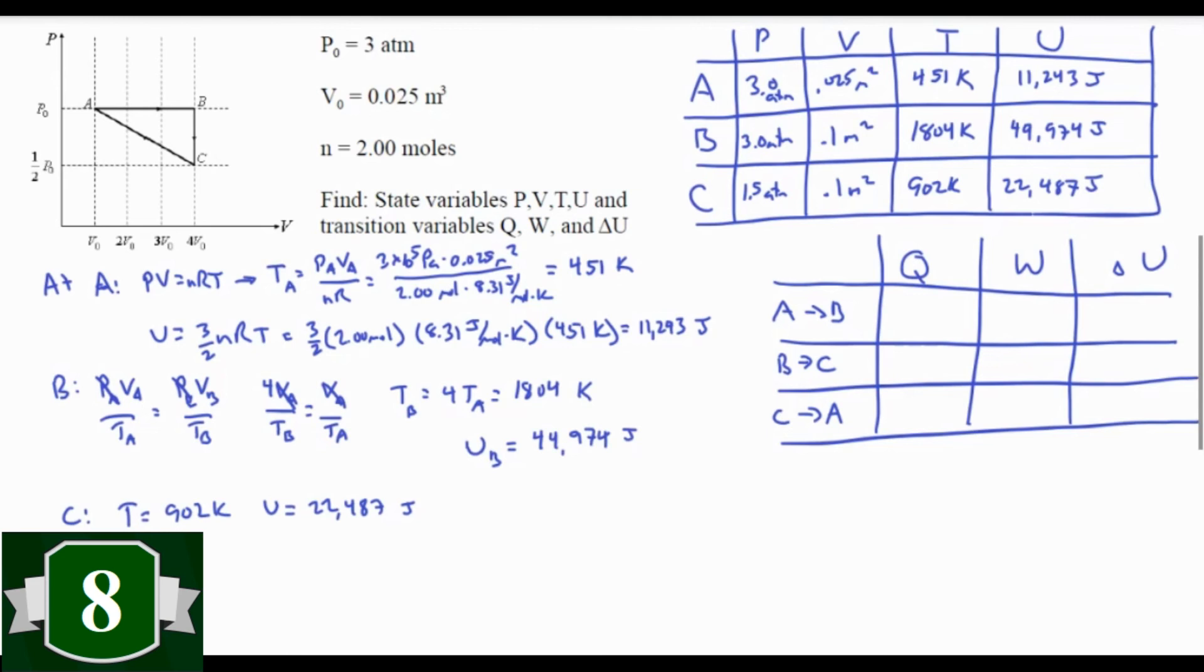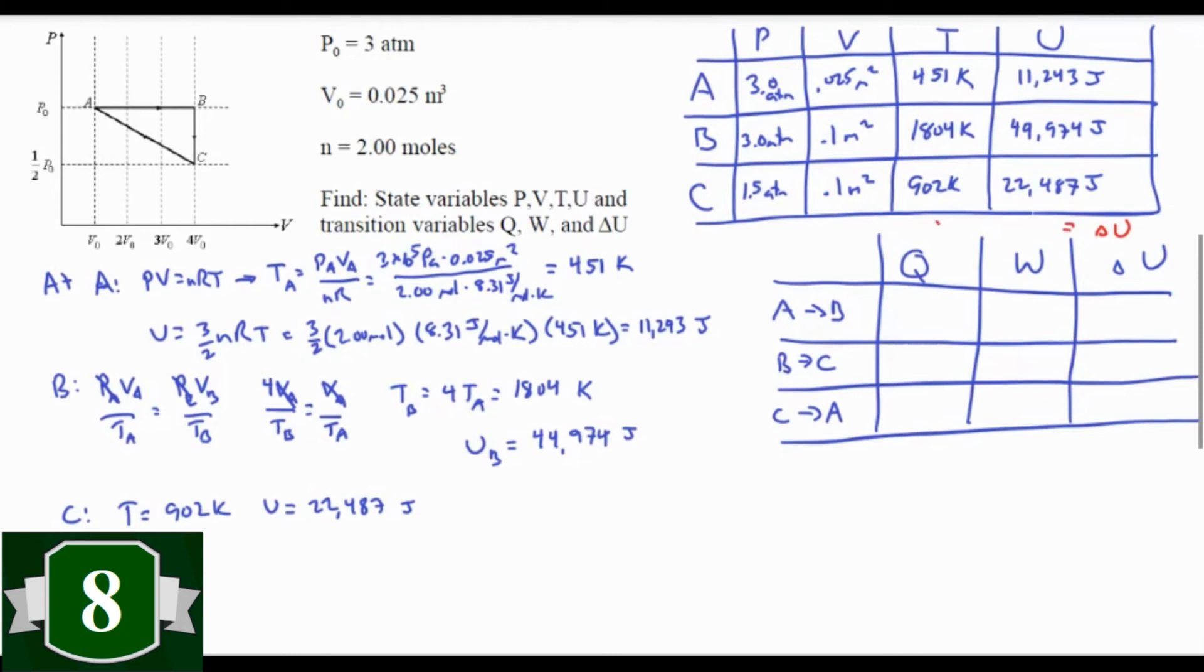So let's move on to the transition variables. To find these, we're going to use the first law of thermodynamics: delta U equals Q plus W. To find work, we're going to use the area under the curve. To find delta U, we can simply subtract because we know U, the internal energy, at each point. And to find Q, well, once we have delta U and W, the first law of thermodynamics makes finding Q very easy. So here we go. Delta U is just literally the difference in the U values you've already calculated. Done. Work is the area under the graph, keeping in mind that it is negative if the gas is expanding and positive if the gas is contracting. We get 22,500 joules for A to B, zero joules under this vertical line from B to C, and from C to A, well, that's three quarters of the area from A to B, so we get three quarters of the number, this time positive because the gas is contracting.